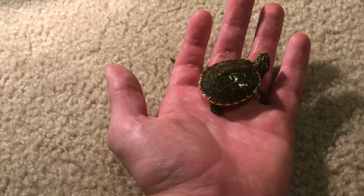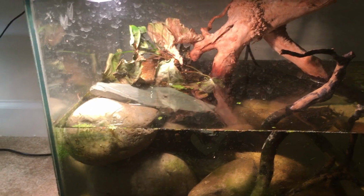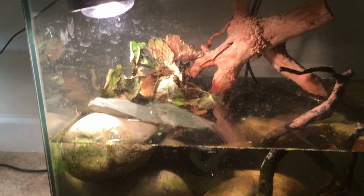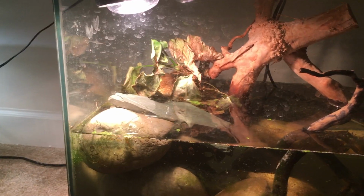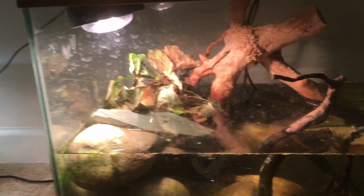This is not a fully aquatic turtle, so it does need a basking spot, which is right there next to some Anubias, which is all dead because of the light, but I still keep it in there because my turtle likes to hide under the roots of the Anubias. So the roots are still fine. You can see the stem. It's fine, it's just the leaves.